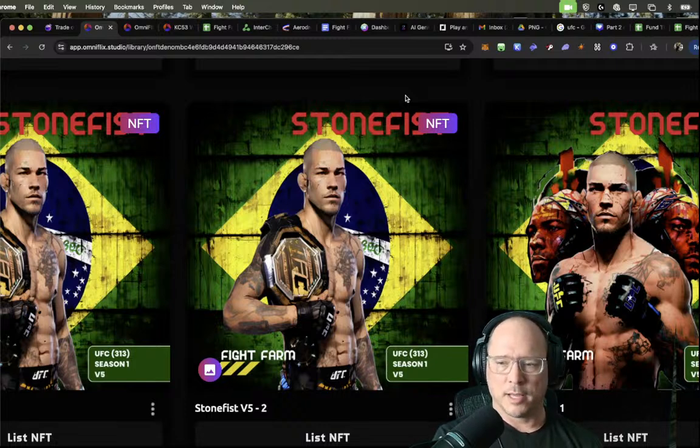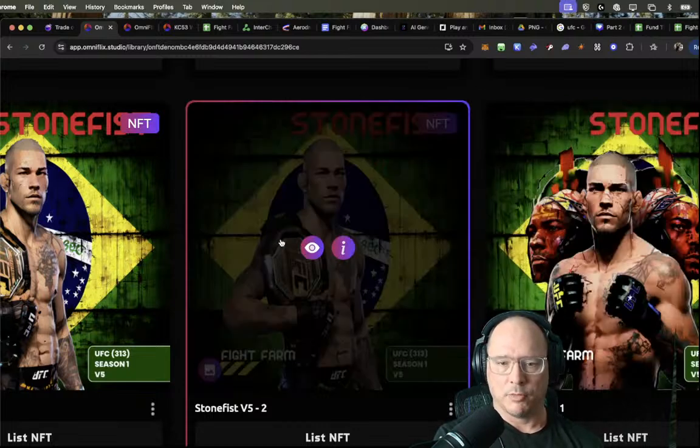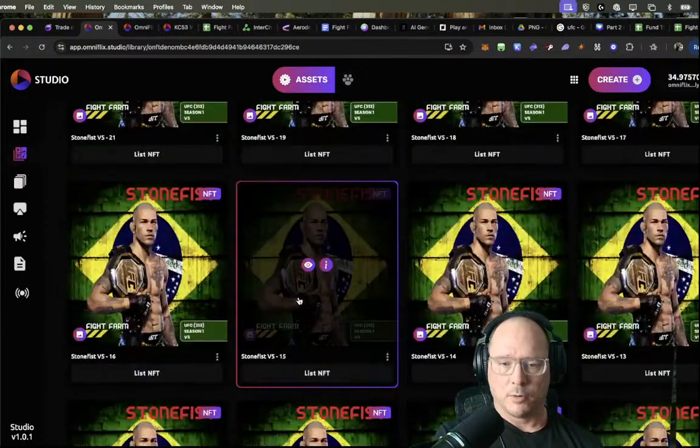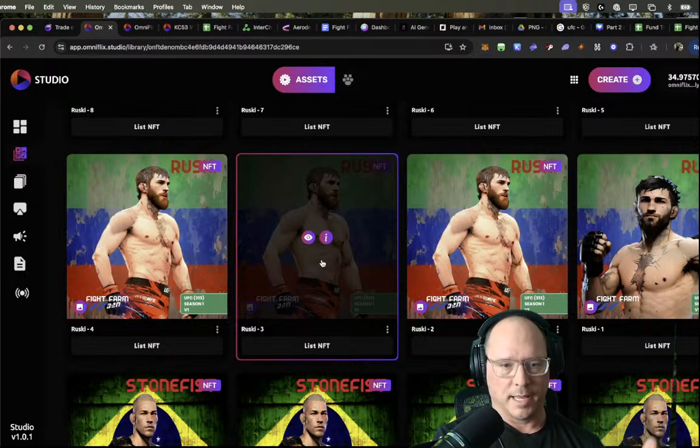And the reason we do that is because when you purchase a limited edition or a special edition, a lot of times you'll purchase this one of one, but we'll airdrop you the regular edition for the same fighter. And many times we'll airdrop you the regular edition for the same fighter and the regular edition for the opponent. That way it hedges your ability to win, right?